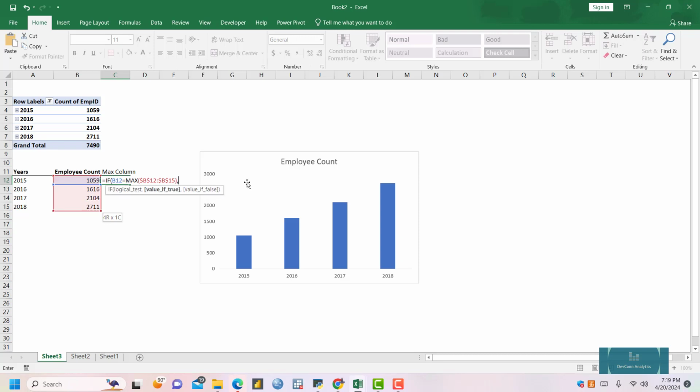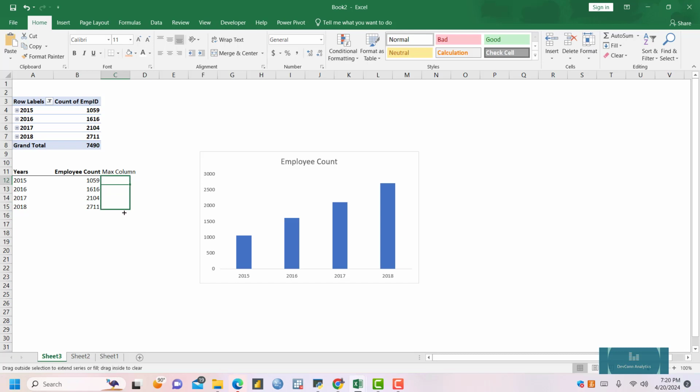Then it should return the max value. It should return the max of this. Otherwise, it should return 0. It should return nothing. Let me close this so that Excel can recognize this. Alright, great.